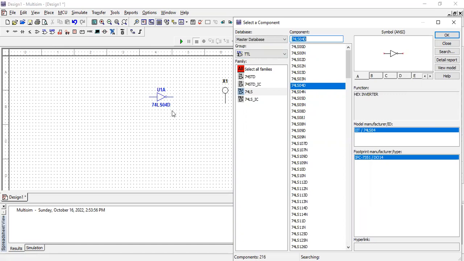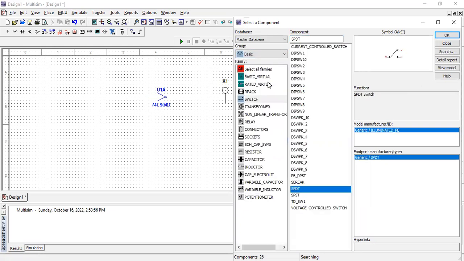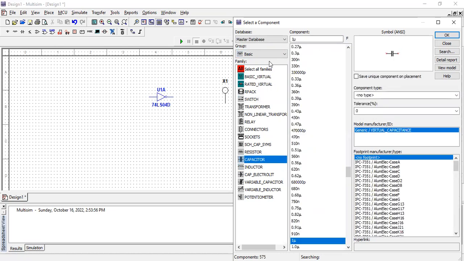When we are going to design any logical circuit or logical gate, we must have at least inputs like 0 and 1, and for that case, we need switches. So we need to find a particular switch. I'm going to click over here for Basic, and you can see that there is a lot of combination over here, like capacitors and other components.